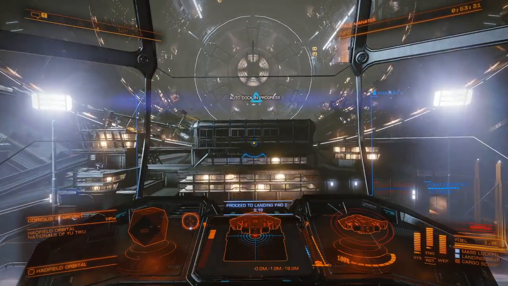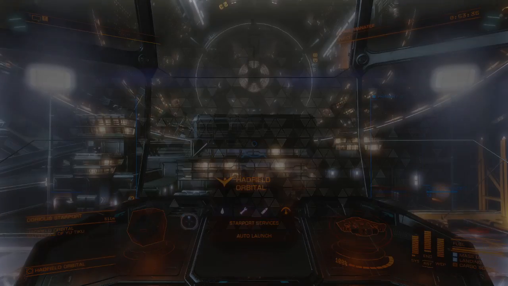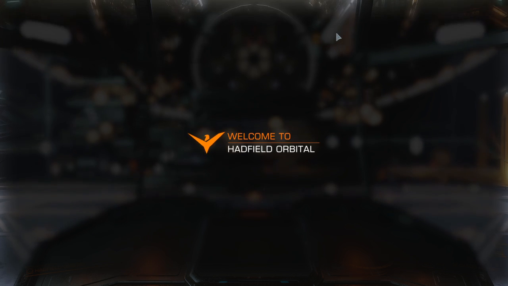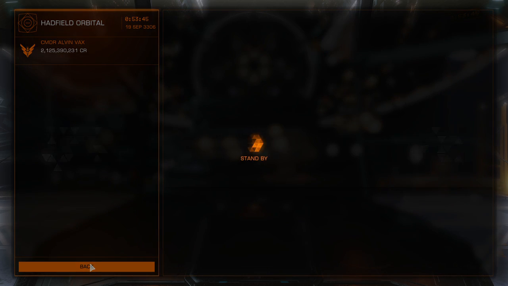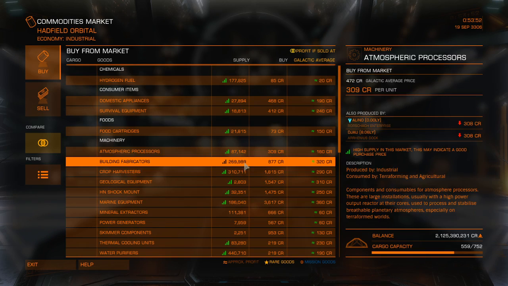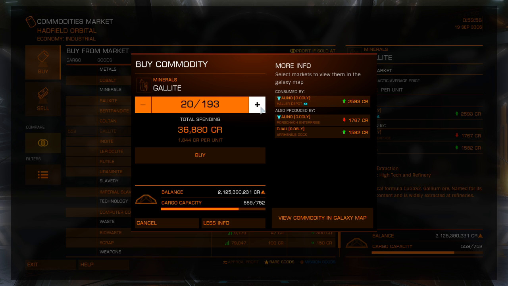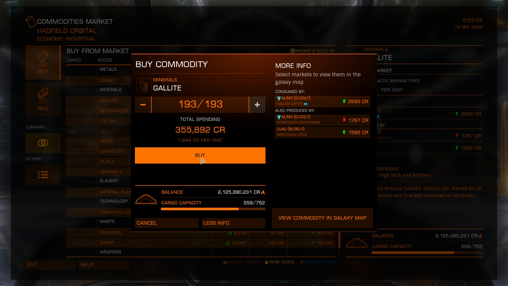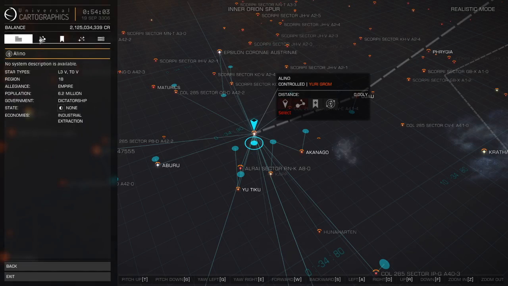I feel like a lot of Elite Dangerous, at least the way I tend to play, is spending time in browsers while flying around and trying to waste some time while waiting to get somewhere. Oh, not mission board. Yeah, such a dummy. Nobody cares about this commodities market. Show me your Galite. I need to buy it. There. Cargo hold at maximum capacity. You're damn right it is.